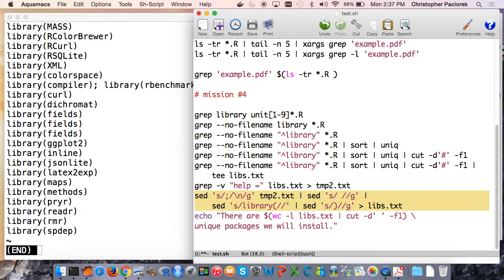Oh, the other thing, I guess I didn't say this, is the G. This is the thing we're looking for, and this is the thing we're replacing it with. If I don't have anything that we're replacing it with, it means just get rid of it, so we're replacing it with nothing. If I have a G, it means replace every instance that you find in a line, whereas if you don't have a G, it just replaces the first time you find it in a line. For our example here, it doesn't really matter whether we're using G or not in this particular case, but in some cases it does matter. The G just stands for a global replacement across the entire line.